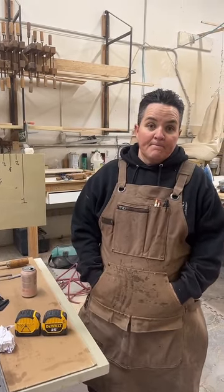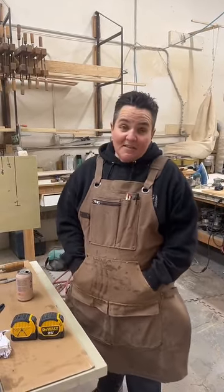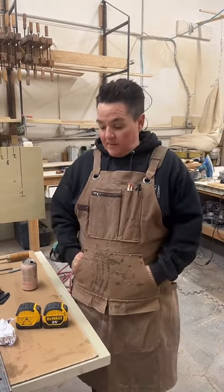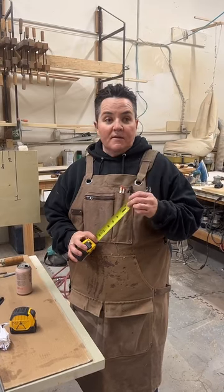Probably get laughed off the site because they're expected to know how to read the tape. Oh, gotcha. Yeah, that's a high expectancy. With no shop classes or very little shop classes being taught in schools, and with kids not doing much besides looking at their phone and playing video games, it's really difficult to find anybody that knows how to read a tape measure. And I know for a lot of women it's intimidating because who do you ask?